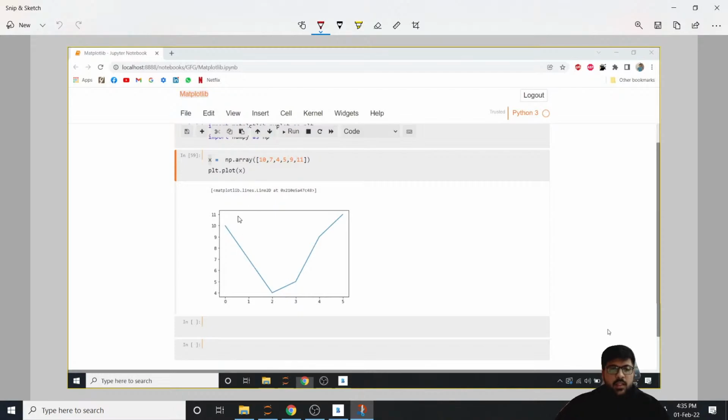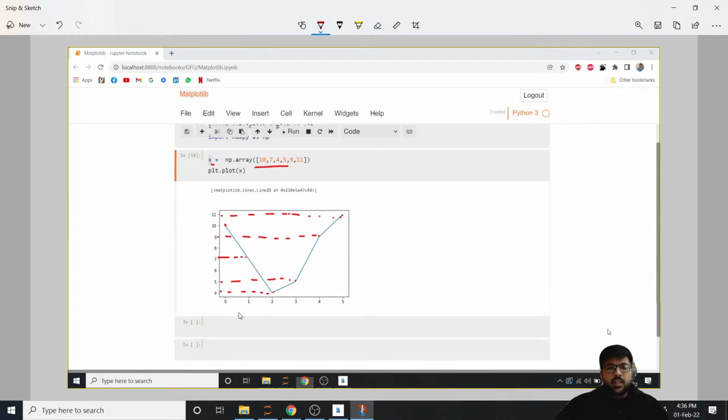As you can see, the x numpy array that we've given constitutes the y variable: 10, then 7, then 4, 5, 9, and then finally 11. These are the values on the y-axis, and we can see that they have been plotted.